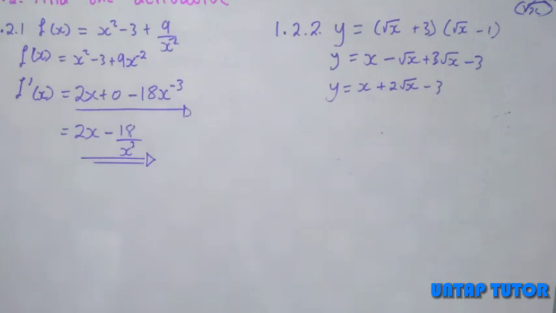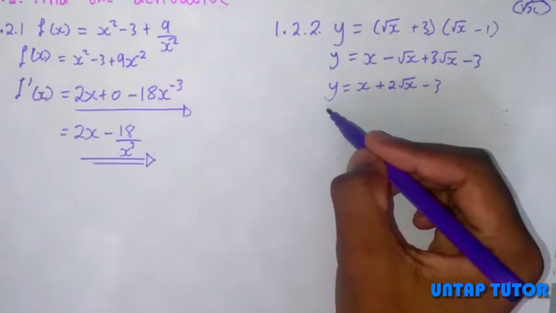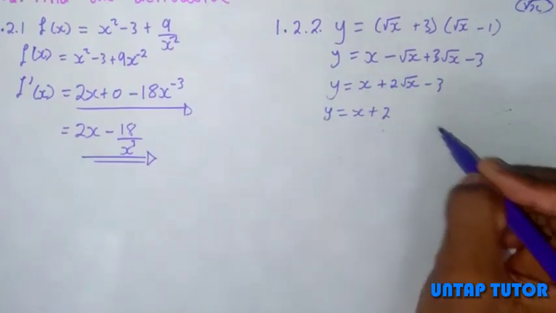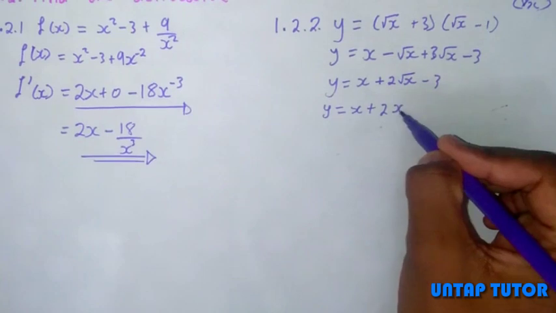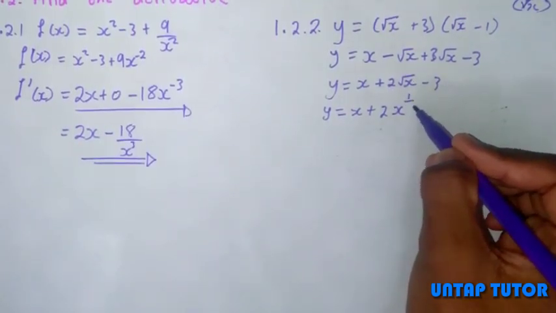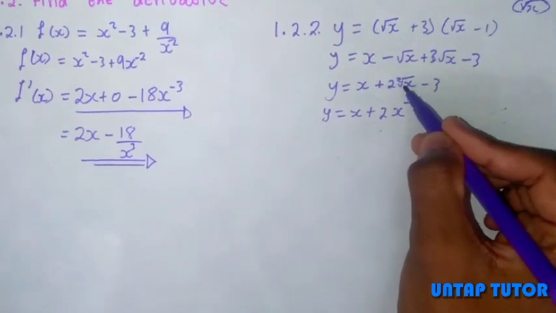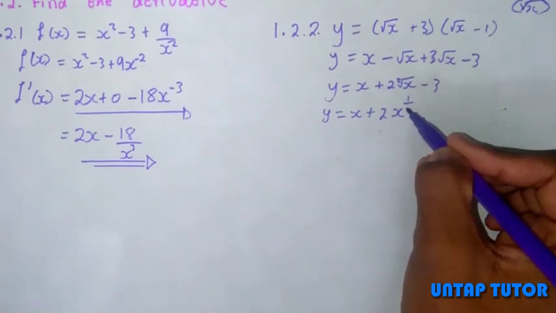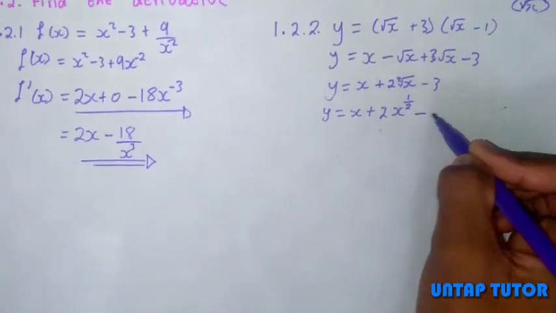So our second thing that we need to check, do we have any roots? Yes, we do have root x, so we need to remove that. If we have x inside the roots, we can't derive that. We need to first get rid of that root. So y is equal to x plus 2. You rewrite x to the power of 1 inside the roots, going to the power of 1 over the 2 that's here, because since it's a square root, we have the 2 outside, which we don't usually write, but it is a 2. So our exponent becomes 1 over 2, minus 3.